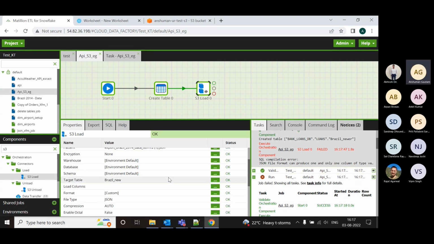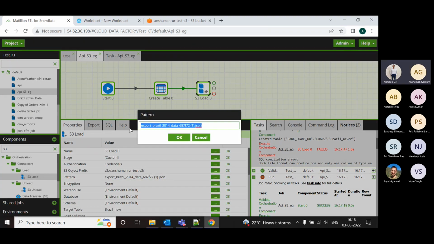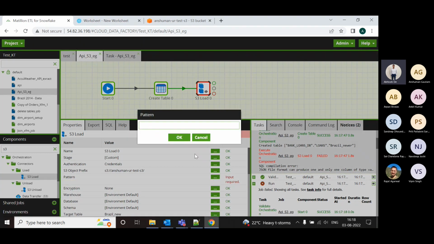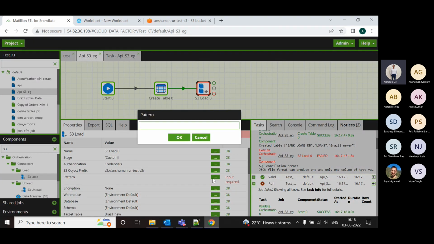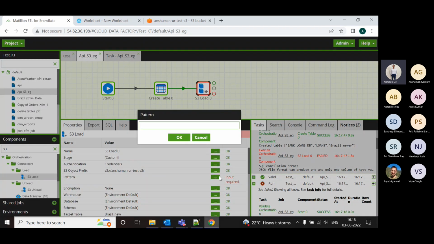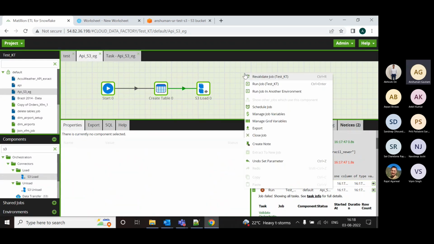Anshuman, tell me, are you sure the pattern refers to the file name? I mean, the pattern can be like when we are selecting the rows in that file. When I was writing in Snowflake, when I'm creating any file format, or when I'm staging the files, there's a pattern. So I put dot and asterisk, which means I have to select all the files that are in the stage. So I guess pattern is that, regular expressions. Yeah, we can try that.